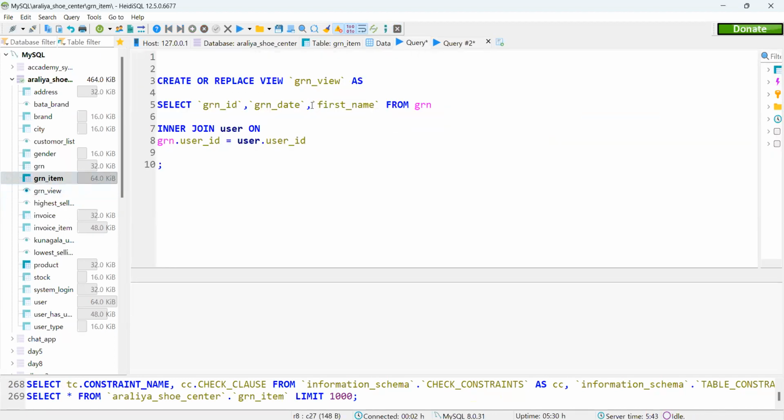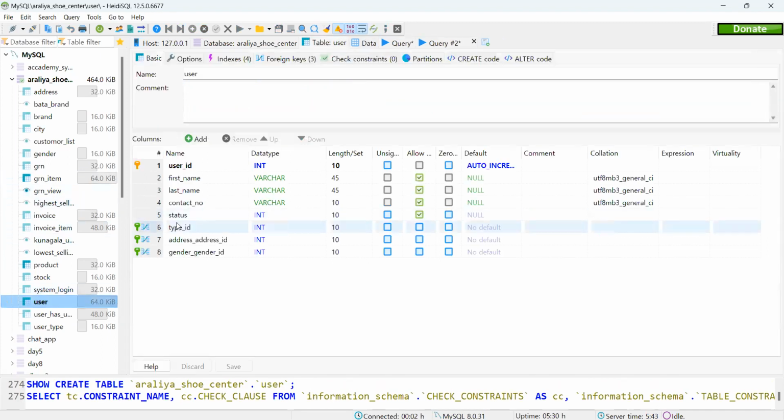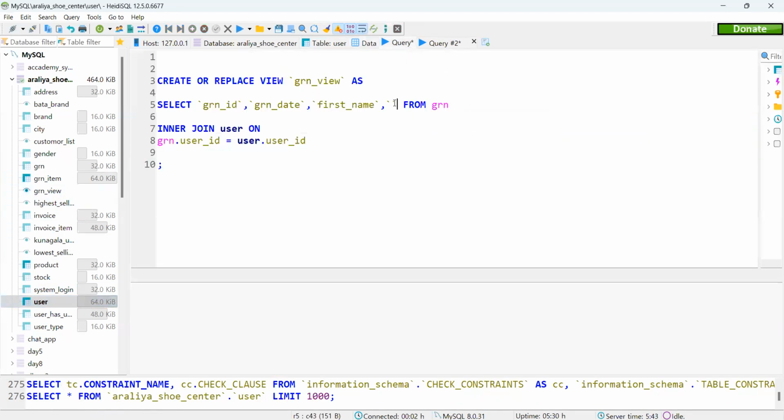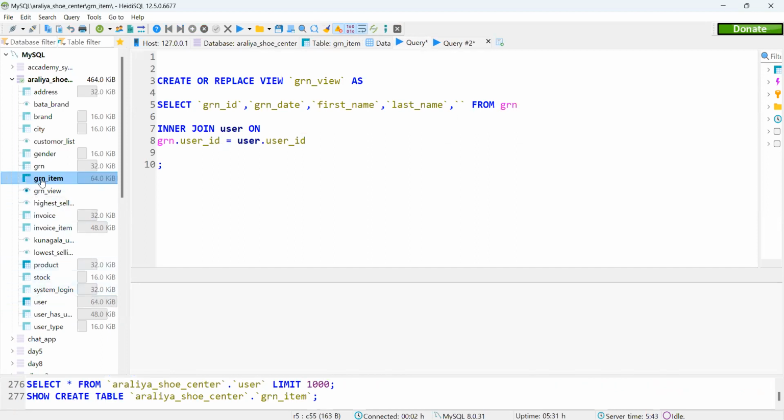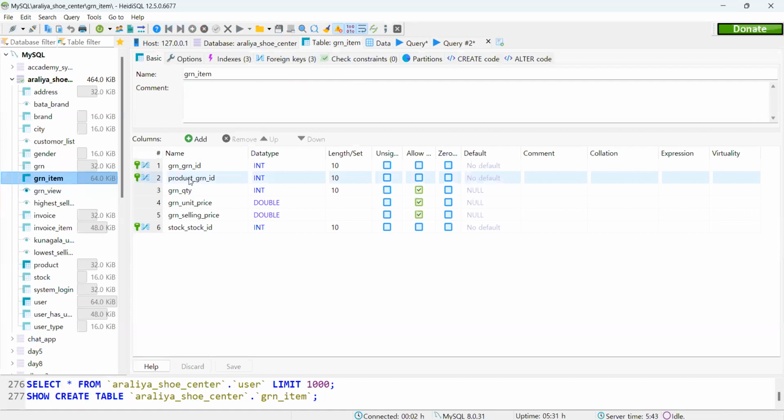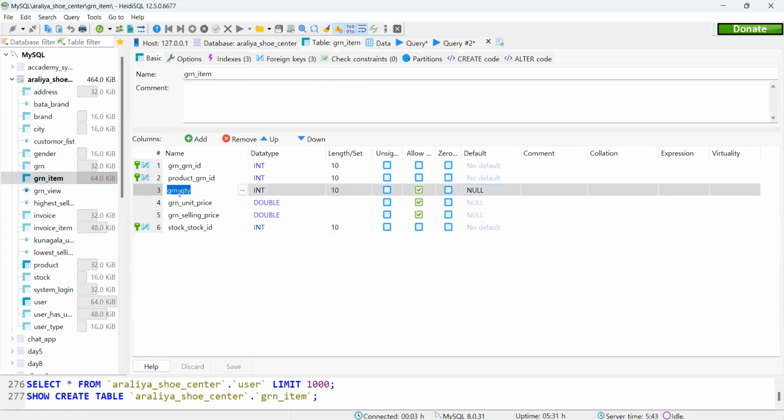User ID, they are asking about last name. Let's get our last name, first we edit that, and then we need our GRN item: GRN ID, product ID, GRN quantity.